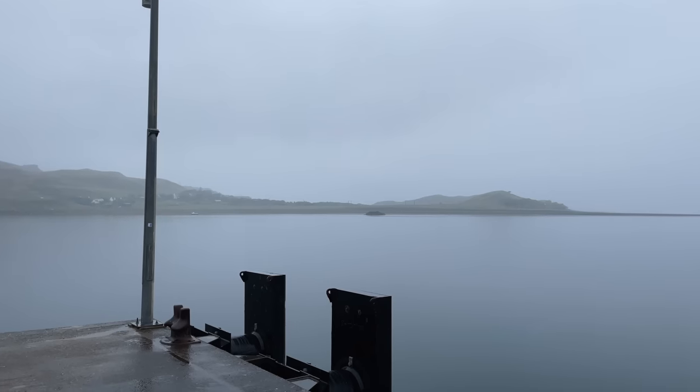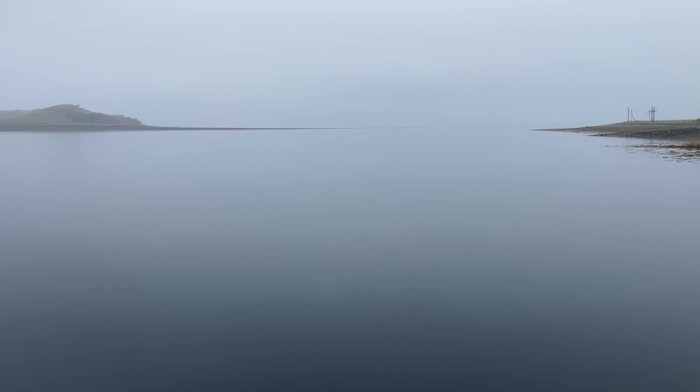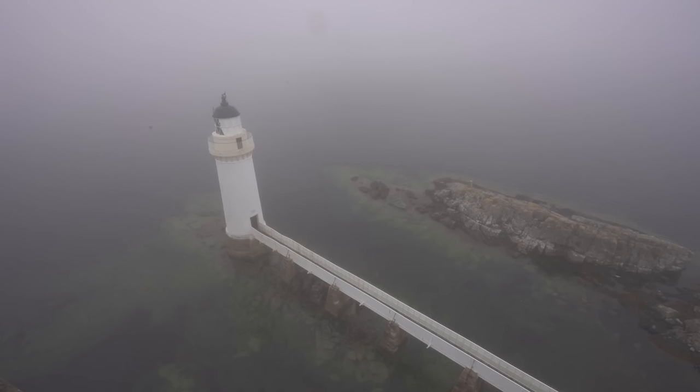The thing is that the other day was supposed to be a sunny and clear day, and it was, but we got some fog in the morning, and that was absolutely beautiful because I was able to go on some walks around the Kyle and cross the Sky Bridge as well, walking on foot, and I was able to make a few images in those conditions that, again, would have never worked in any other conditions. But because of those foggy conditions, I made some of my favorite images here in the Sky so far. Just take a look.